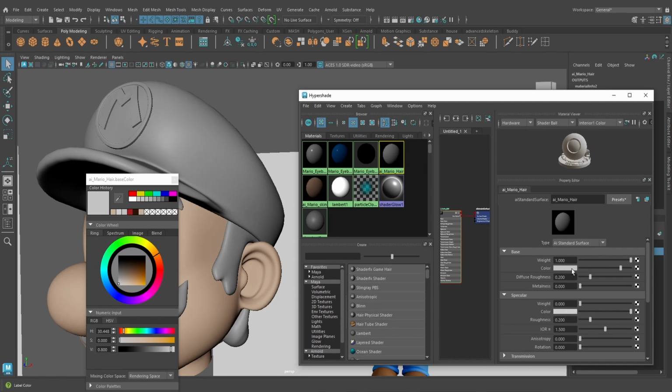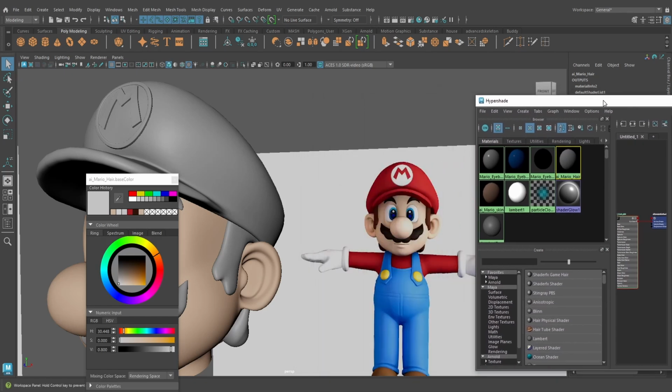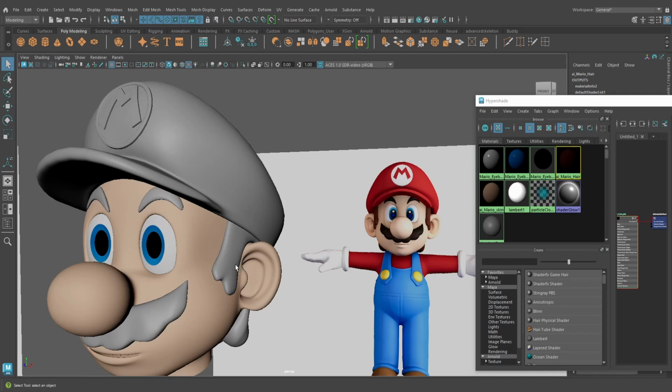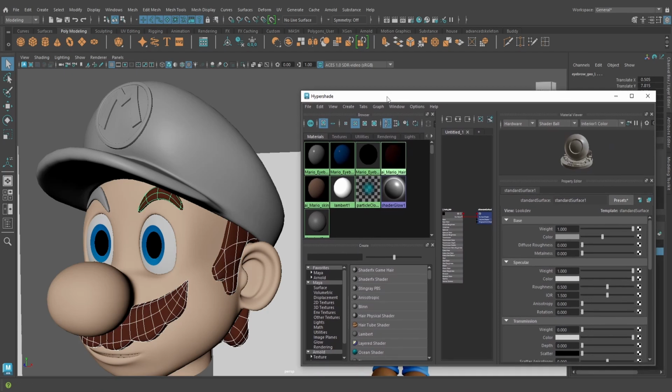And let's double click on the color tab and go to the color picker, and let's select Mario's hair on the reference image. And click done. Let's select all the hair geometry and go to the hair shader and click assign material to selection. Let's select the eyebrow and right click the shader and assign material to selection.